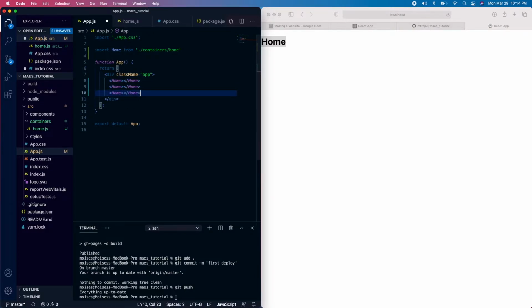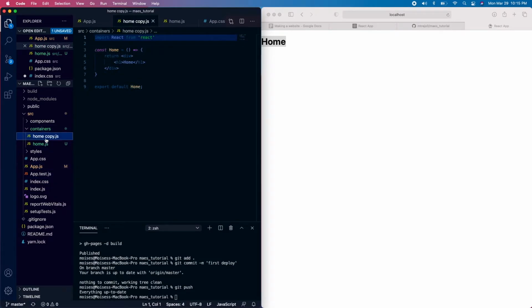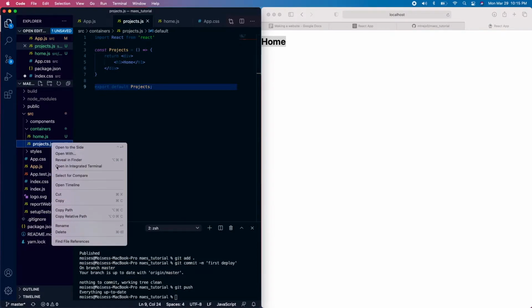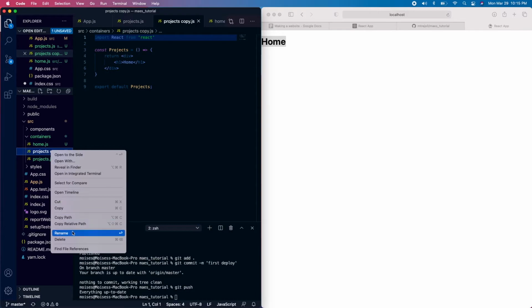So here I can put 13 homes or 4 homes. So once we go back, we can delete that, and then we can make more pages. So if we just copy this, make another page, rename that to projects, make another one, call this resume.